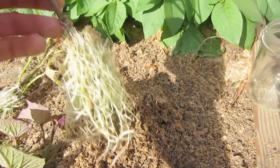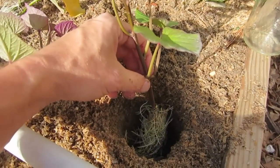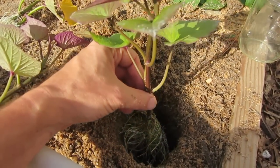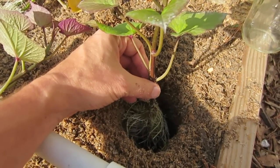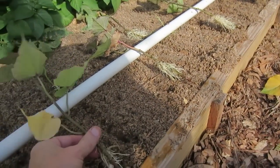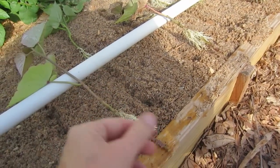I've moved the soil off to the side and I'm simply going to put the plant in and then move the soil back into the hole without pressing down and packing the soil. We want the soil to be nice and light so the roots can grow quickly and easily and make lots of potatoes — this is true for any plant you're transplanting. I'm also removing any leaves touching the ground and any discolored leaves from the plant as I transplant them.